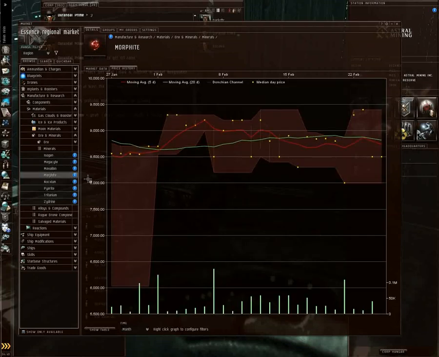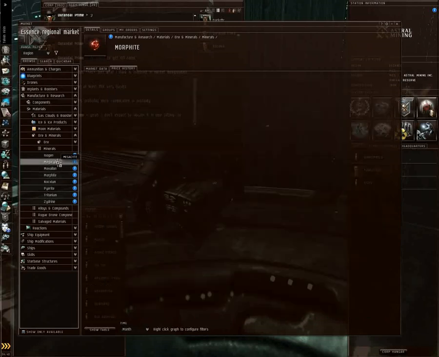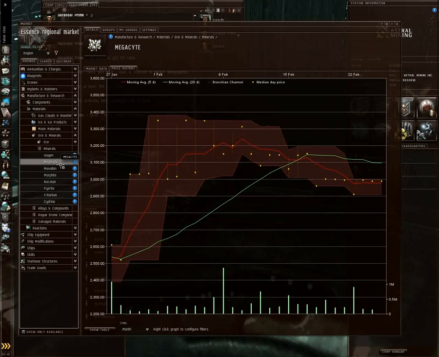See, it's a really narrow band on the dungeon, so there is money to be made, but it's not a lot, and the volumes aren't that impressive. So this is not, at least not my favorite market. So let's try looking at something a bit easier. Megasite. I usually trade a lot in Megasite because I can actually get a huge margin on that.